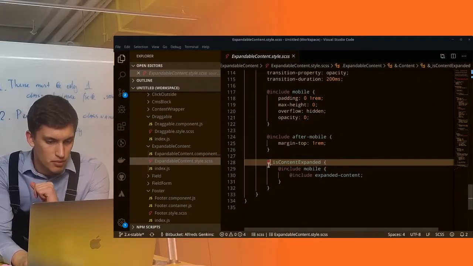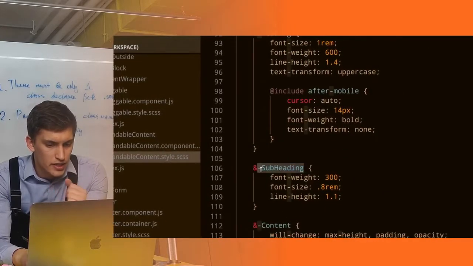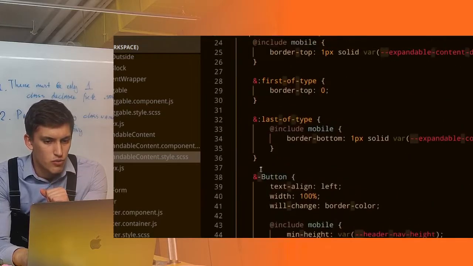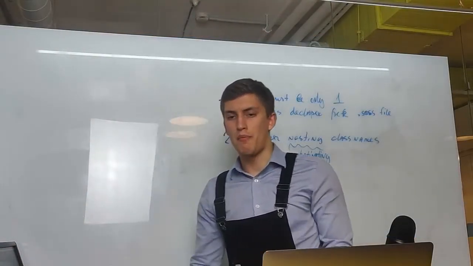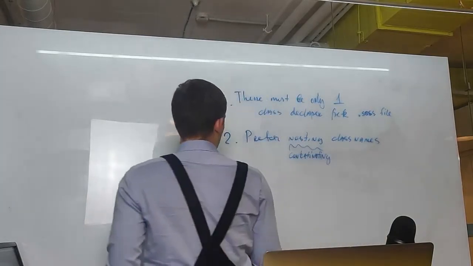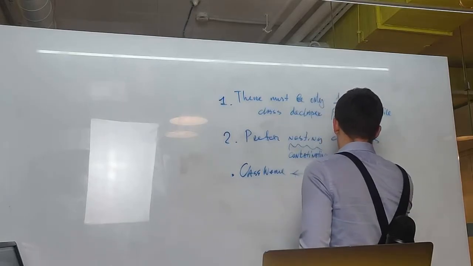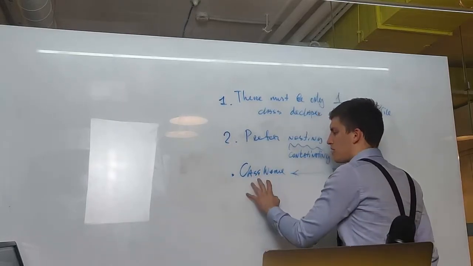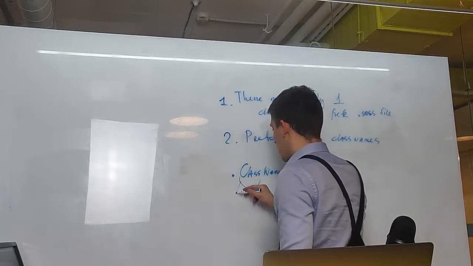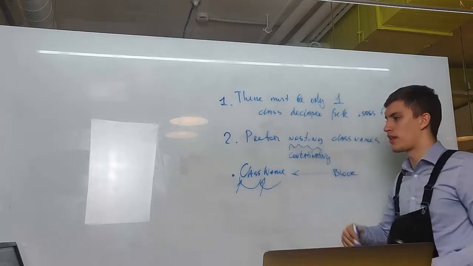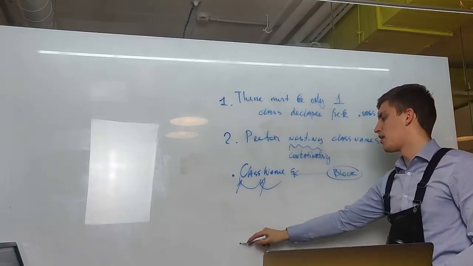Well, if we take a closer example here, we can see that is content expanded uses underscore, and subheading uses the dash. So what's the difference and where to use what? Let me explain. This paradigm, this approach is known as BEM, or block element modifier, where the block is your class name. So this class name which we have here, this is the block. And because we want it to resemble the React component, we name it using camel case. So class with an uppercase and name with an uppercase, each word with its own capital letter. So this is the block, and it's the root element of the component.